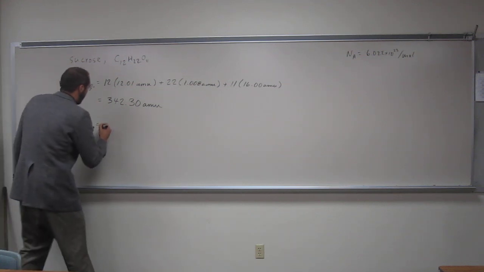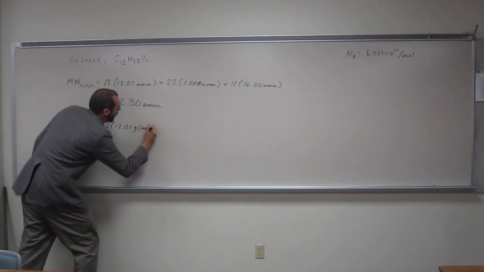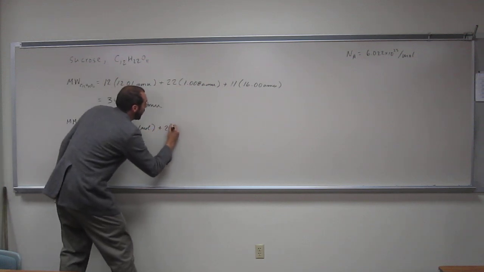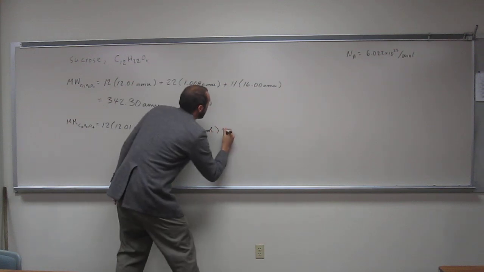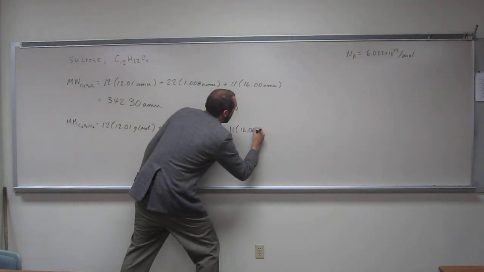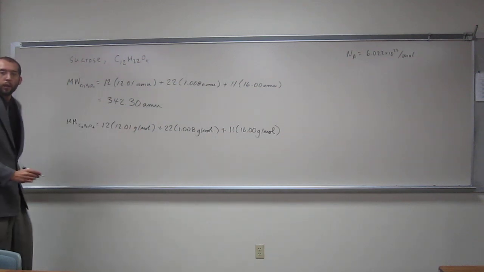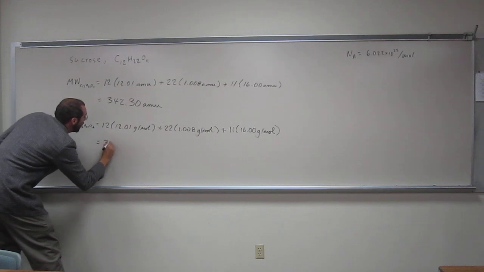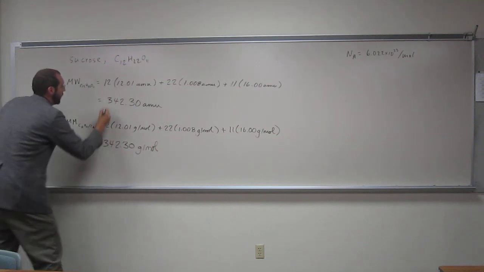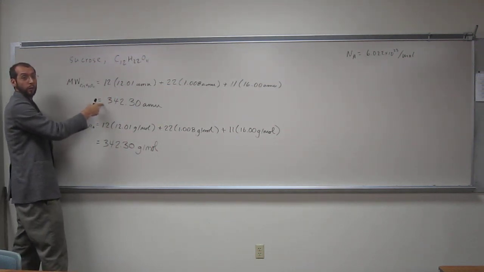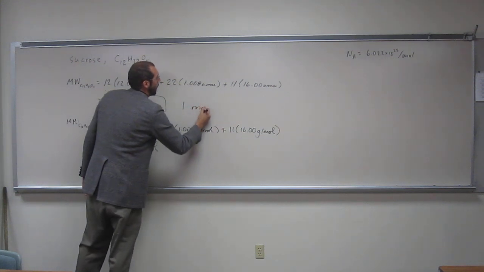So it's going to be effectively the same thing. You look up at the periodic table, and we're just going to really quickly formally calculate it out. Since I'm recording it, I'll write the whole thing out, and you guys can stop me if you're having trouble understanding where I'm getting this from. Is everybody okay with that step? So, how much does one molecule of sucrose weigh? 342.30 AMU. Right? So this is one molecule.